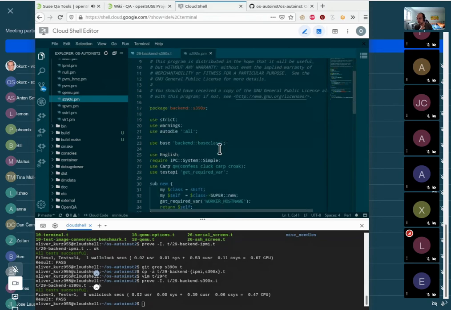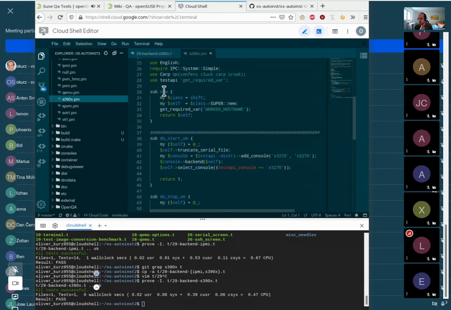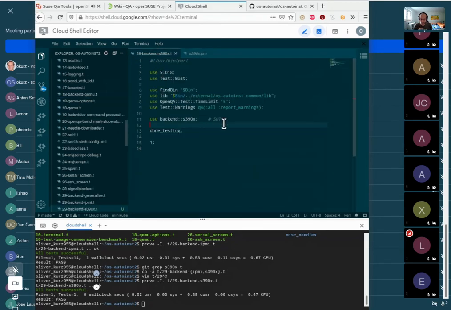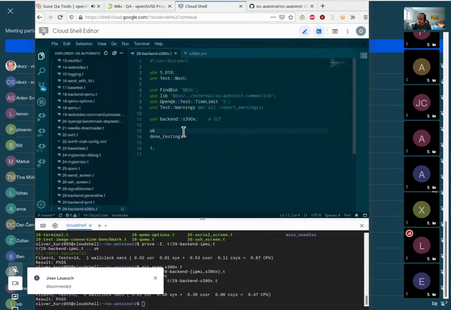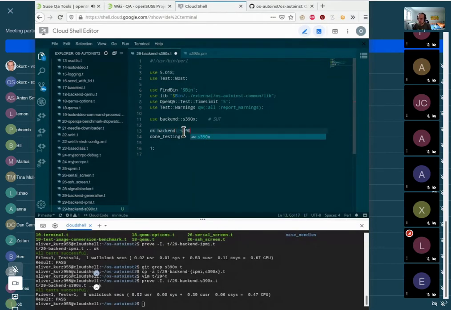Now, the next thing that we can do is to say, well, what functions do I want to test? And I'm starting with the most basic and most simple one. I'm just going to instantiate the objects where the method is new. So I'm using syntax of test most, which is very similar to test more. It's like just providing some convenience libraries on top. We can say, okay, backend S390X new, and then can instantiate backend.